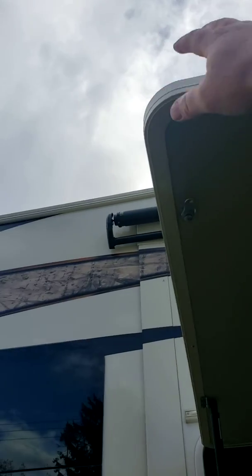So with these doors, when you're closing them, it's always important to put your hand in the center and pull them down. A lot of people will grab them by the side, and these hydraulic arms have a bit of force on them, and it'll actually crack the hinges. So always grab the door from the center.